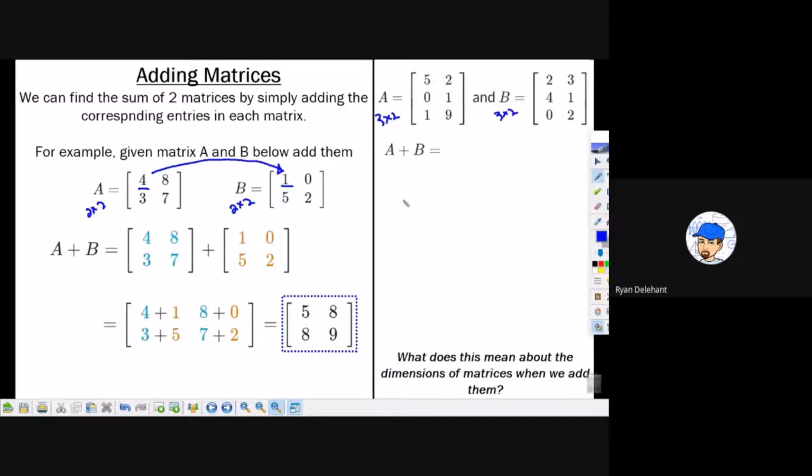Could I add together a matrix that is a 3 by 1 and a 3 by 2? Because I have to have the same number of elements to complete the addition. You know what I'm saying? So they have to be the same size, both rows and columns, for us to perform the operation with it. We can't add two matrices that aren't the same dimensions, okay? So let's go through and take a minute, add that one up, okay? You probably get away with the matrices being printed, or probably just jumping to the answer, but just be careful.